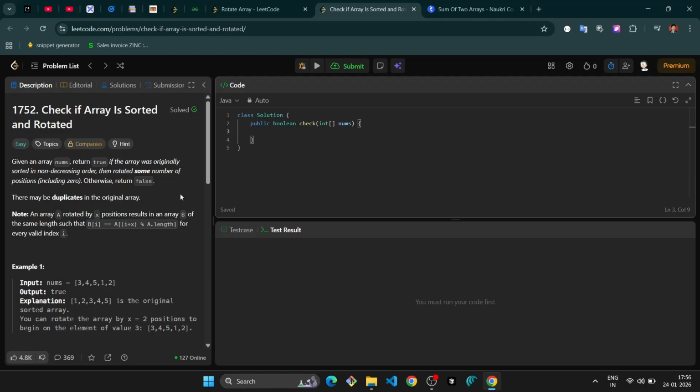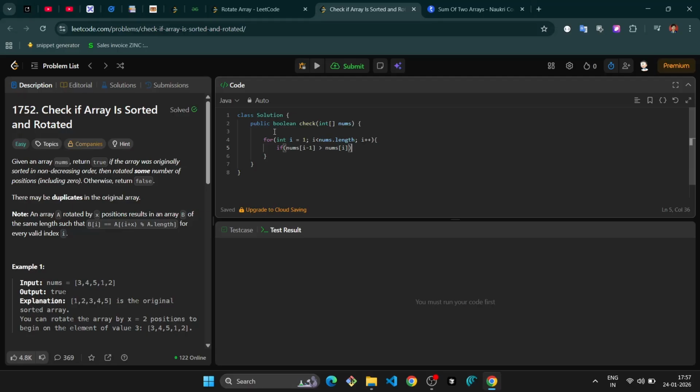So we have one array nums. What I'll do here is I'll run one loop. int i is equal to 1; i less than nums.length; i plus plus. I'll just compare here: if nums of i minus 1 is greater than nums of i.